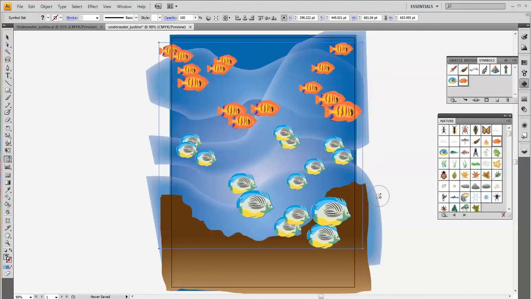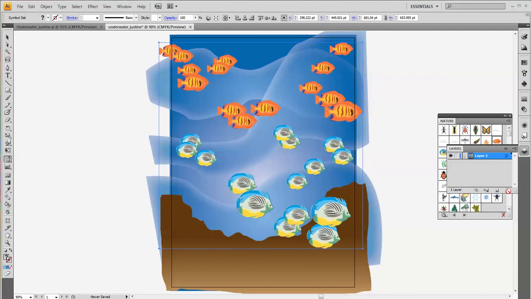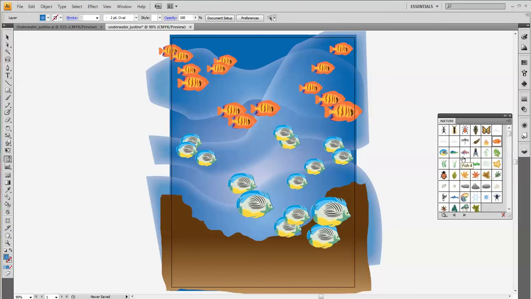So the next thing that I'm going to do is make some silhouette of some fish in the background, so it looks like there's some things that are really far away. So for this I'm actually going to need to make a new layer. So I'm going to pop the layer panels open and click this little button down here, which is create new layer. And I'm going to click it inside this little circle right here to make sure that it's selected. So I'm going to choose, how about this fish right here, it's a shark. We'll make it look like there's a school of sharks in the background.